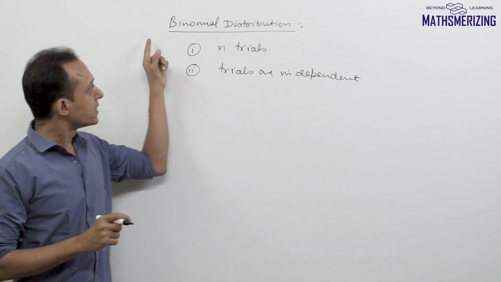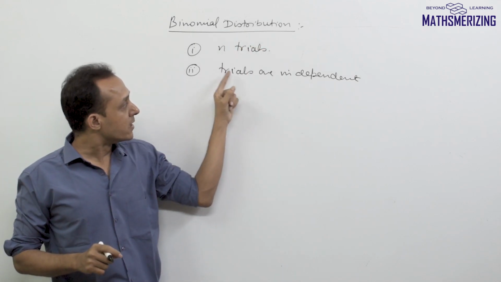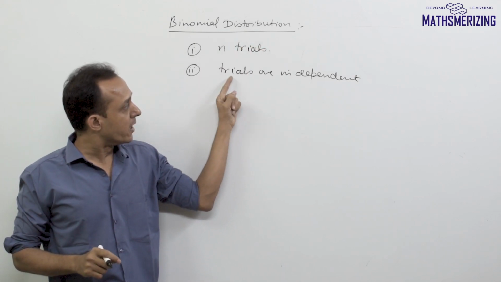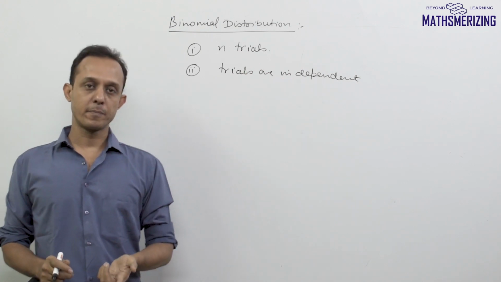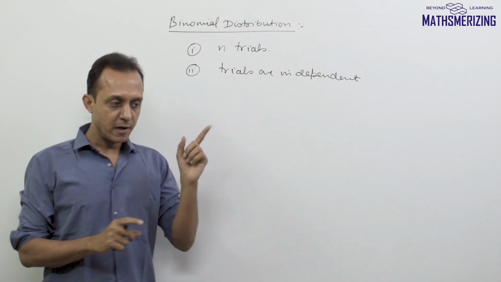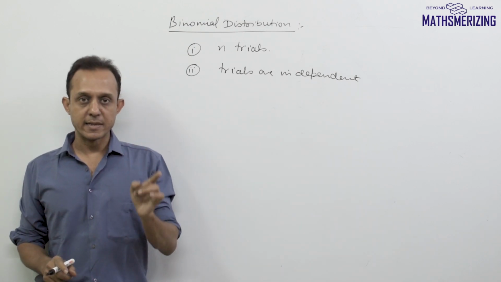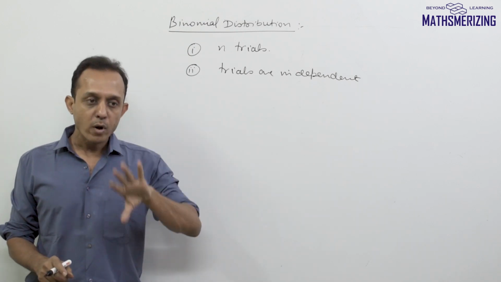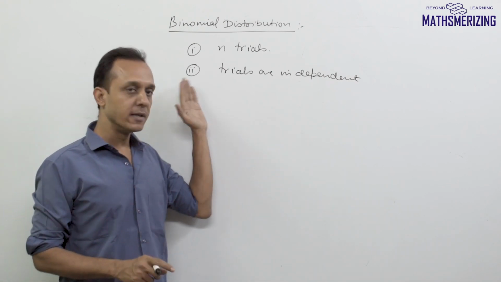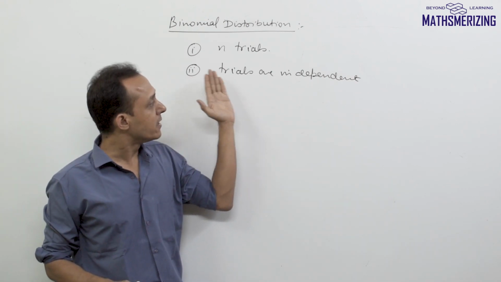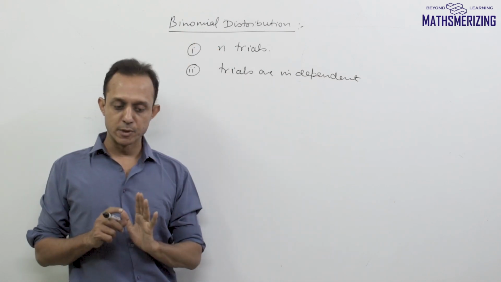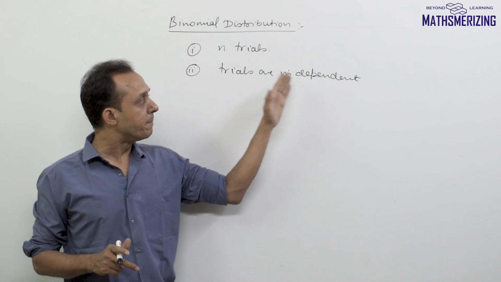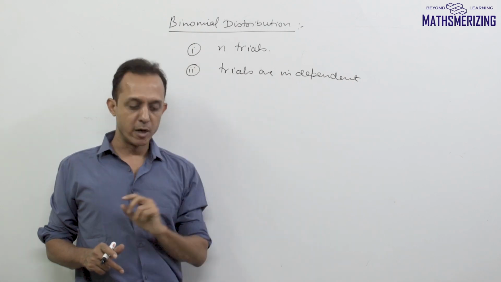Now one of the important conditions in binomial distribution is that the trials, whether successive or simultaneous, should be independent of each other. Suppose I'm tossing a coin and I get some result. Now if I toss the coin again, the result that I'll get in case of a fair coin won't depend on the result in the previous case. So if these trials are independent, then we'll consider it for binomial distribution. And if they are not independent, then we cannot use binomial distribution.